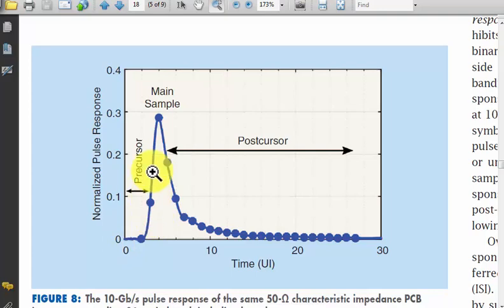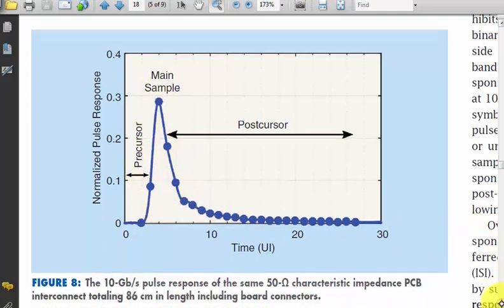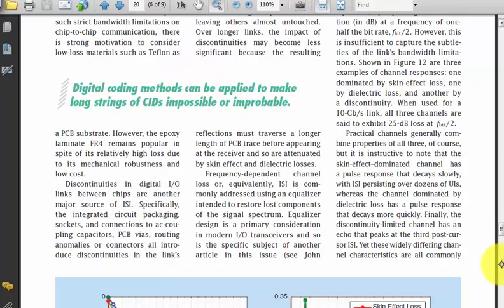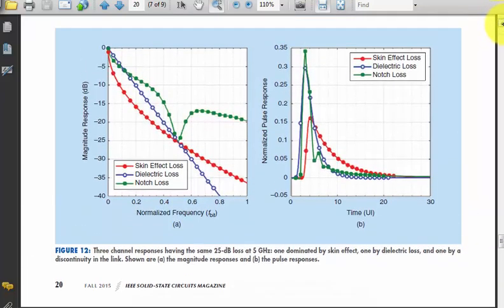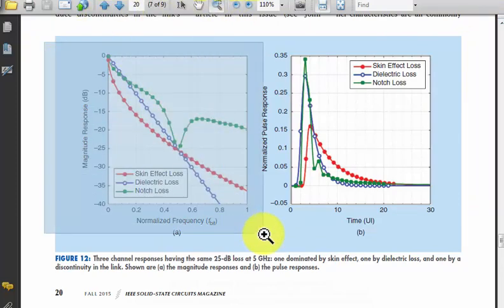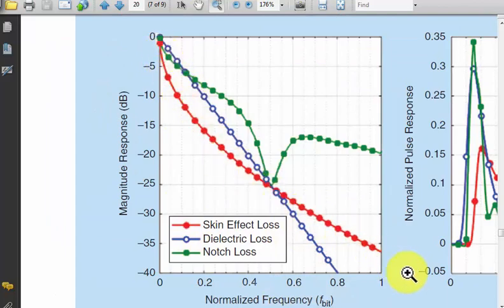So now you can see that if you send a pulse, this is what it does, right? Here again he has taken 10 gigabits per second as an example. So the distance between these two dots is 100 picoseconds. If you send a single pulse of 100 picosecond width, you will get something that lasts many, many pulses. And what can the responses look like? There are different types of aberrations. Skin effect will make it go uniformly like that, and then dielectric loss will also give you low pass behavior but slightly differently. And then you can have a notch, essentially something like a resonant notch, right? This is because of these stubs that are open and things like that.